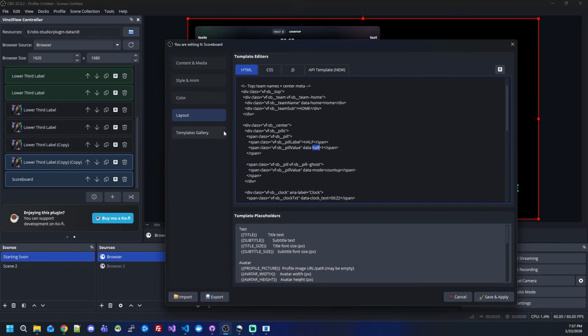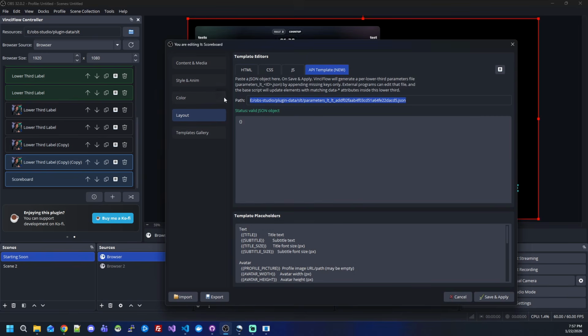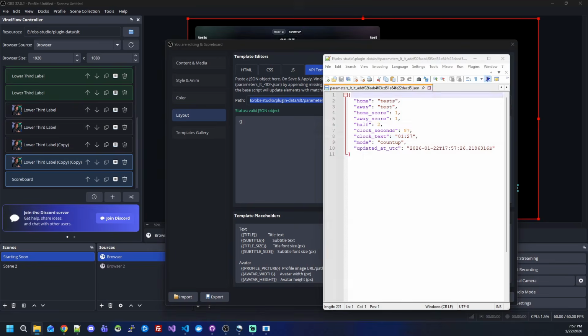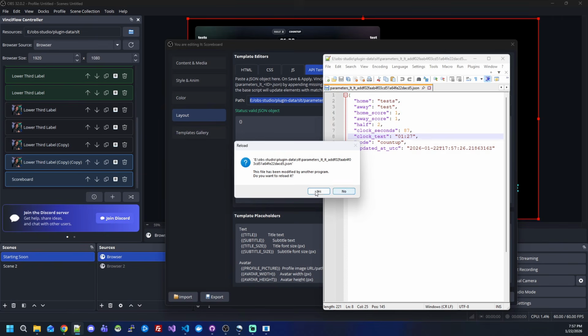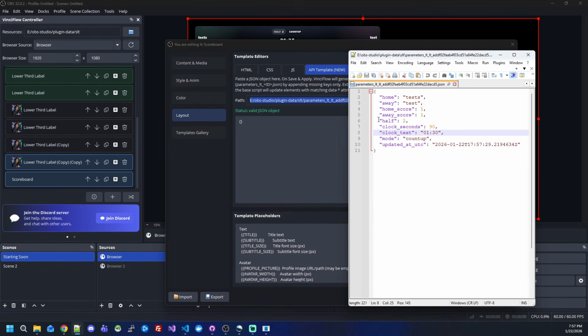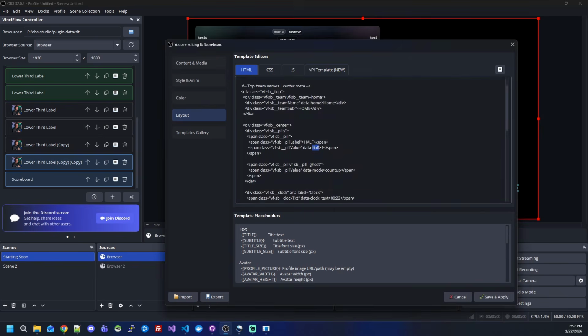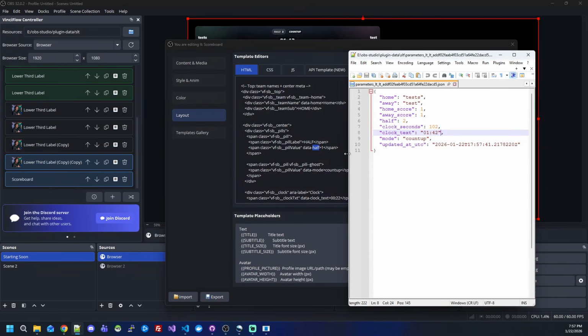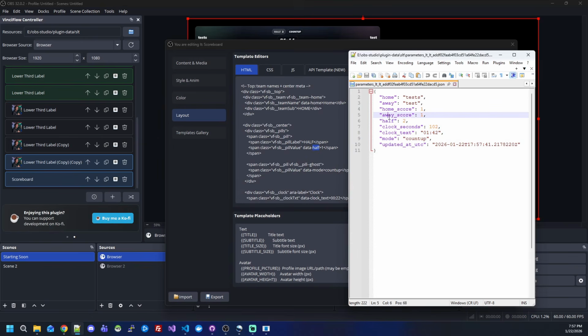So if I just copy this and open it up, you can see it keeps updating it. And I'm using these placeholders here as data. As you can see, we have the half, that's 2, it's replacing it.